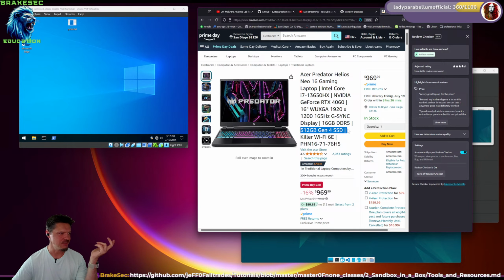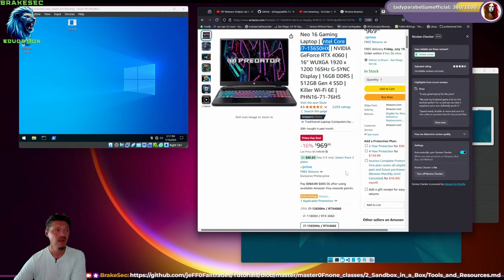A larger SSD is no problem to put in, 6E Wi-Fi, and an Intel Core 7. It's $969, and normally retails around $1,200. So that's not bad.